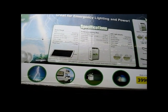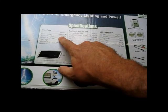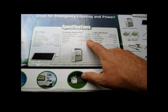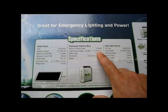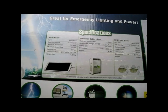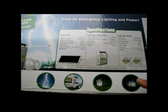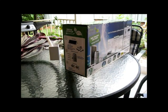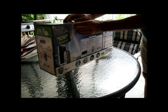I'm going to open this up, set it up, and let it charge through the day. It's not the biggest thing in the world — it's only a seven and a half watt solar panel, and it says maximum output power 12 watts. I'd guess that would be at one time. It's a 2.6 amp hour battery. I'm going to open this up and set it out in the sun and let it charge today.